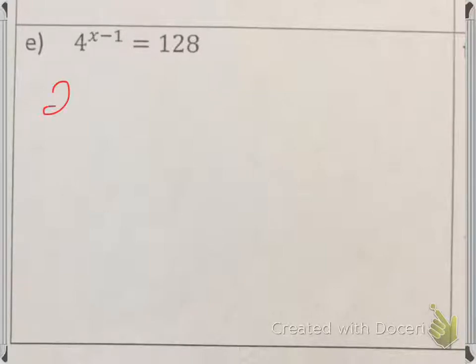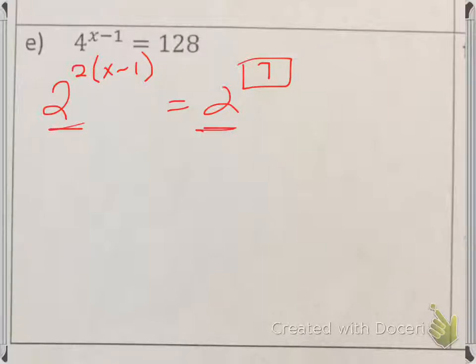So maybe let's try 2, because I can go 2 to the 2nd power to get 4, and then that would still have the x minus 1 up there. Let's check 2 and see if I can get a power to work to give me 128. So try 2 to some powers and see if you can get that. I just tried 2 to the 6th and it was 64. So 2 to the 7th is 128. So I can actually change those both to base 2 to get this to work.